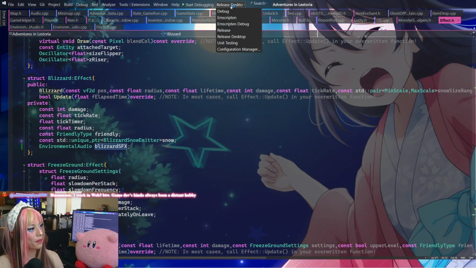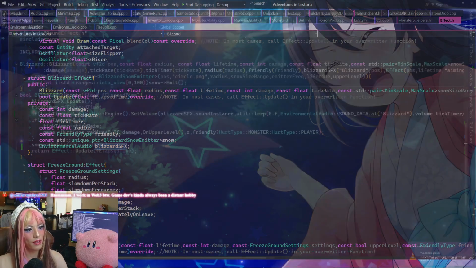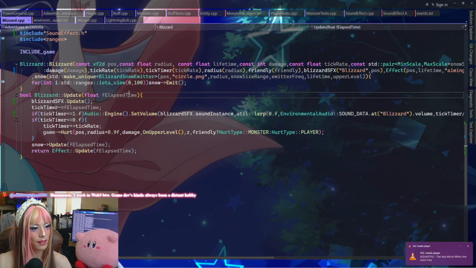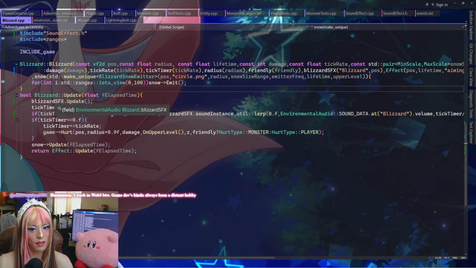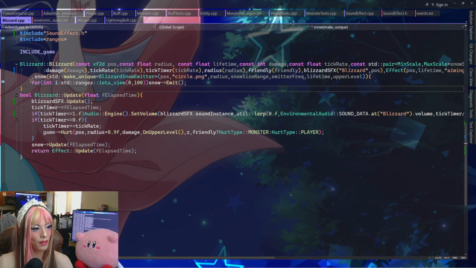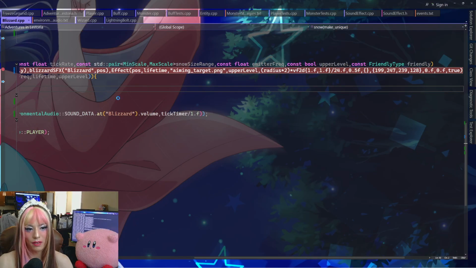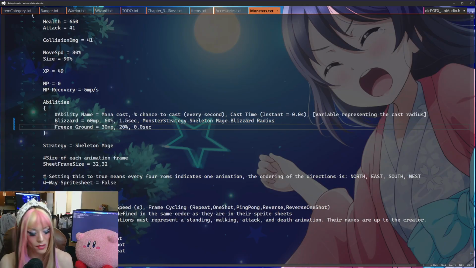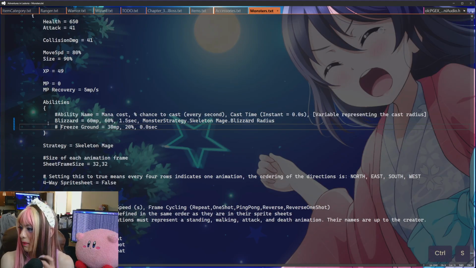Alright, we're going to have to debug this one. This is kind of weird and not what I was expecting at all. Let's start with the creation of it. So when this constructor is called, let's breakpoint here. And I'm probably going to make it so this is the only spell that it can cast. That way it doesn't keep casting freeze ground.